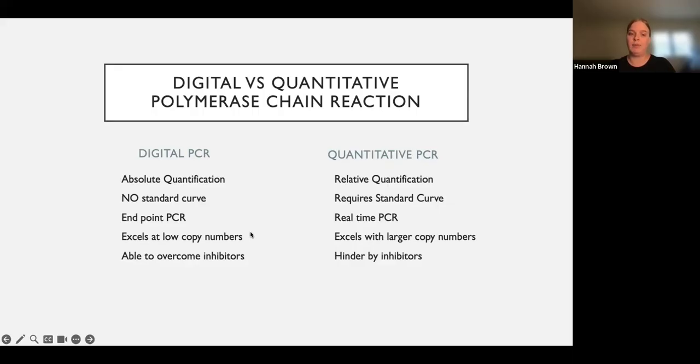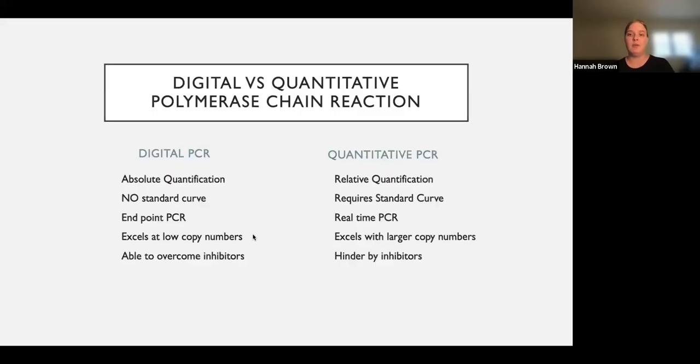The particular platform that we chose was the QIAcuity platform, a nanoplate-based technology. You take your master mix, take your DNA, mix it all together, and then it divides it up into, in the particular format we used, 8,500 little wells. So the odds that you get one copy in each of the wells or three copies in each of the wells, it uses Poisson statistics to form a normal distribution to decide how many copies are likely to be in each well. But because of that, we're able to detect if one of those 85,000 partitions is positive.